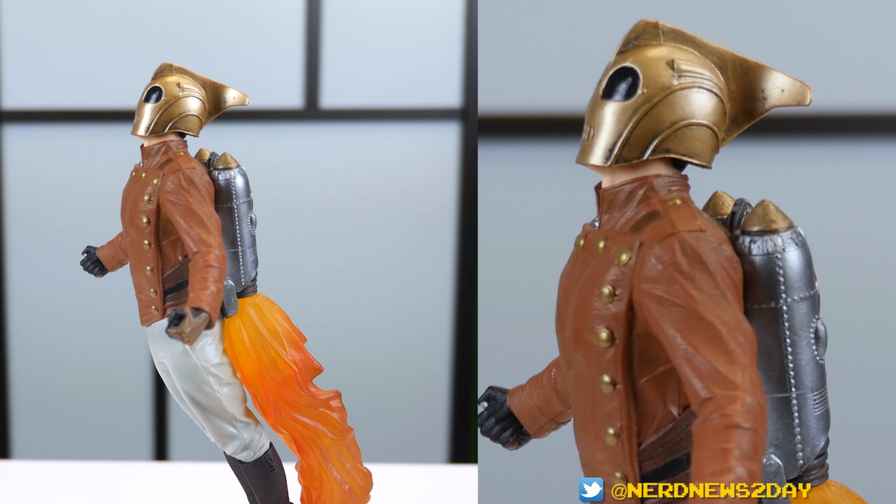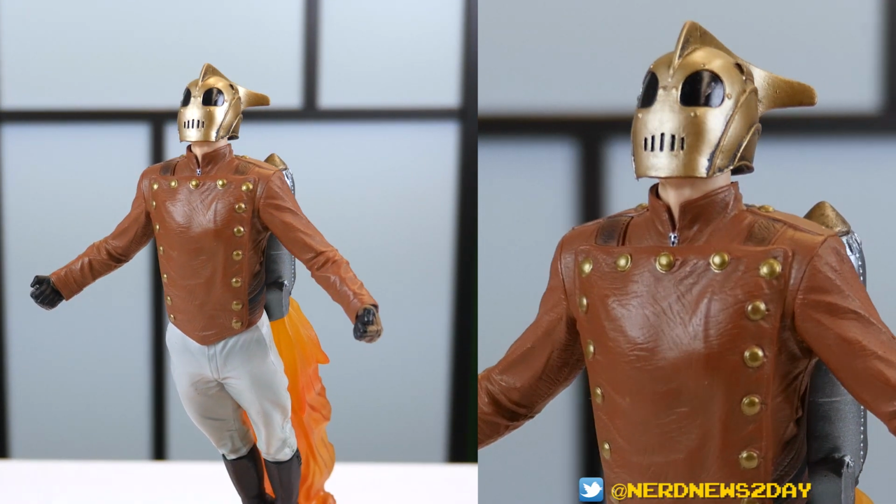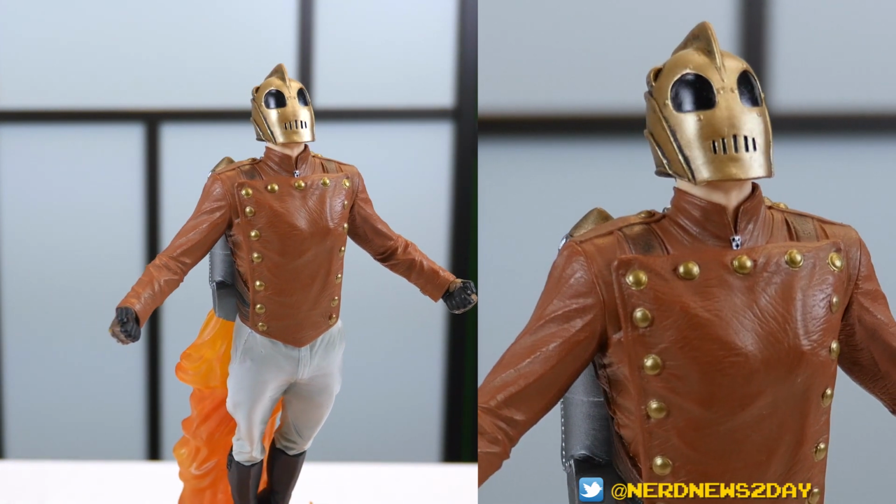So that's a look at the Rocketeer, the resin statue from Diamond Select, and there's going to be more Rocketeer stuff coming out this year, so make sure to stay tuned to Nerd News Today to see everything Rocketeer that is coming out.